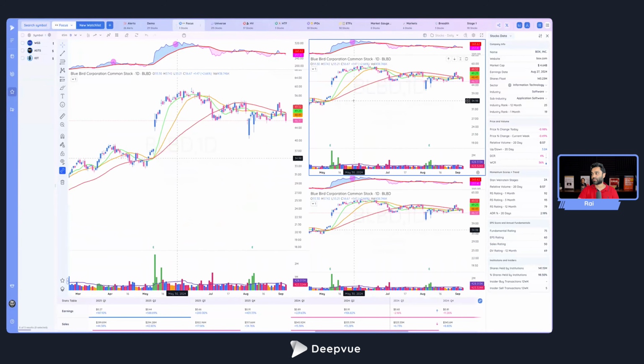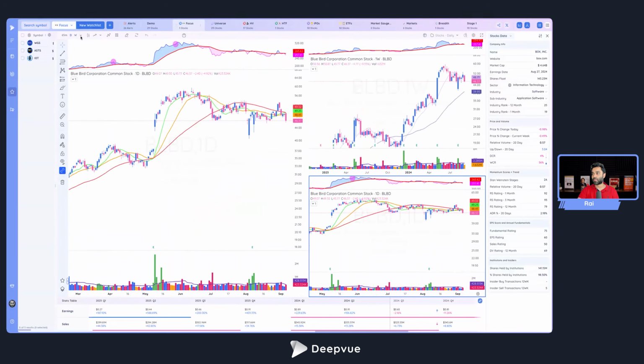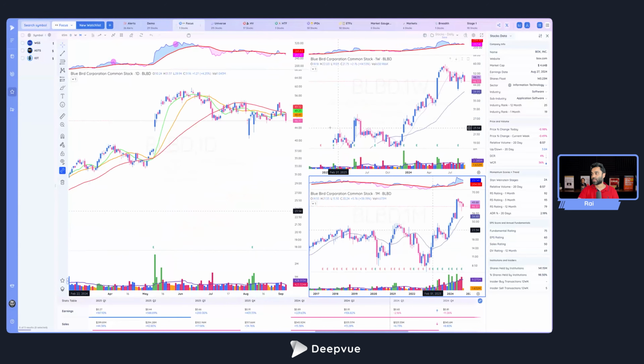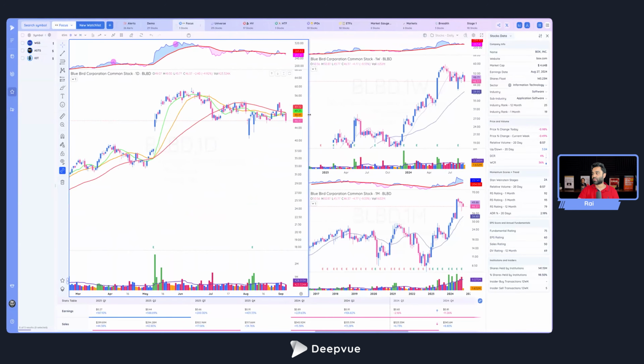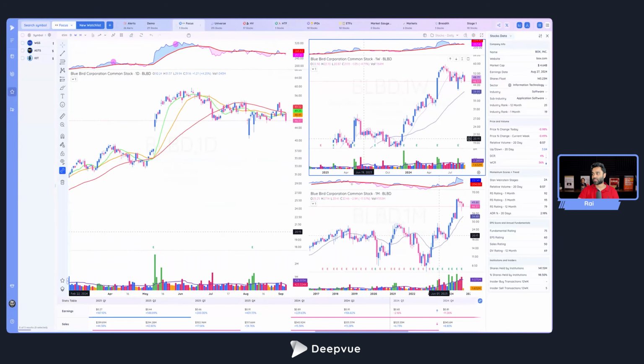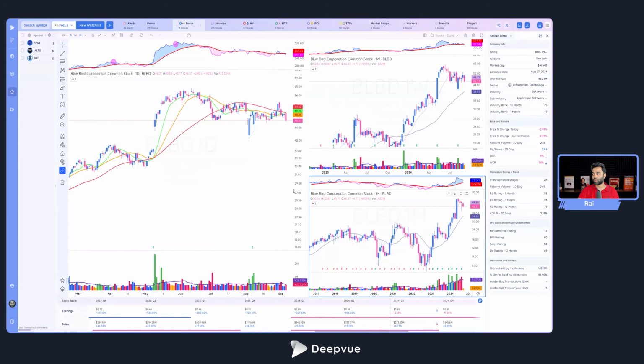So I have a daily time frame here. If I click that, it will highlight blue. I can make this my weekly and I can make this my monthly, right? Now I have three different time frames, essentially three different charts within the same chart. Clicking each of these boxes will highlight the box that you want to tweak the settings for, right?